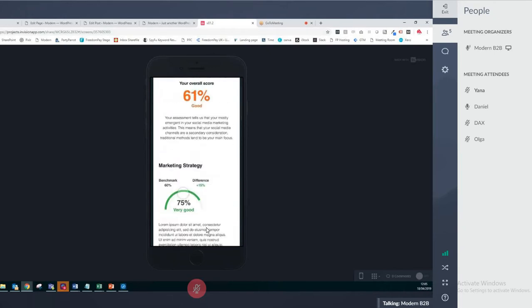That's their report. Obviously, from a back-end perspective, as soon as they get their report, we also trigger an email which has a unique link back to this report online. So we don't send them a PDF or anything. It's just another link back to this report, so it's unique to them and they can share it with their colleagues.